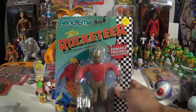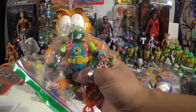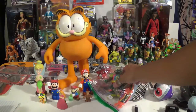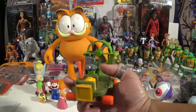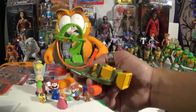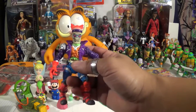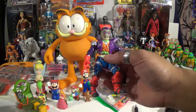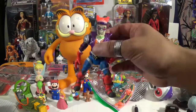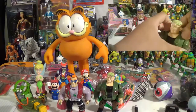Got a Rocketeer Bendy — picked that up pretty cheap, couldn't go wrong there. Got me a Sewer Surfing Michelangelo — been wanting this guy for a good minute. Came with a surfboard, so definitely couldn't pass that up. A buddy of mine gave me the good old classic Cheapskate — I did see the Cheapskate too and was about to buy it, glad I passed. Kudos to him, another good get. Also got a Toxic Avenger figure — can't remember this guy's name, but Toxic Avenger is a line I've always had my eye on. They show up pretty often at the toy show so I usually don't make a priority of them, but eventually I'd like to get all of those. Also got a great deal on Mutating Bebop and Rocksteady — been wanting these guys for a good minute.